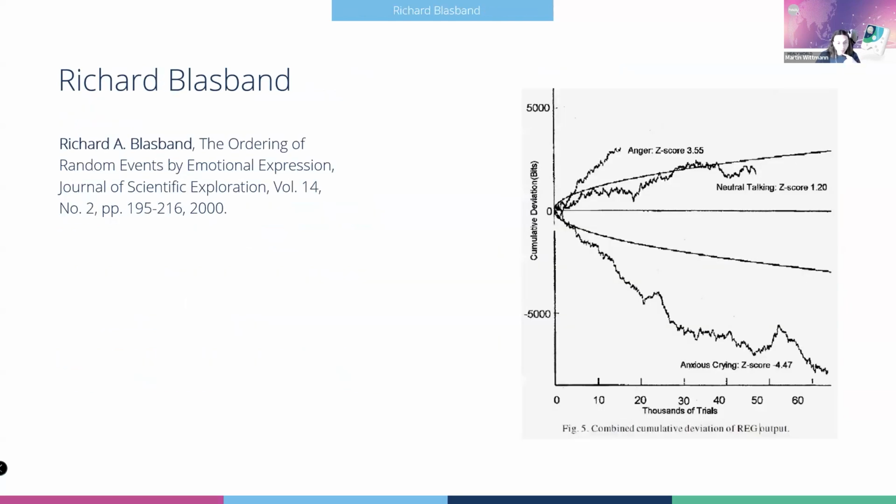Richard Blasband, a psychiatrist, realized the same. He performed a therapeutic session with his patients, and there you also have 3 lines. The middle line is when they talked about how the patient is, how the patient came to him, and so on. Then at one point, usually in such therapeutic sessions, you trigger something. You find something that angers the patient, or that he has a problem with, basically his main issue. And as you see, when the patient got angry, it went out of the confidence interval, straight upwards. Then if you talk about the issue more, you usually realize there's a trauma behind this anger, and what the real source of the problem is.